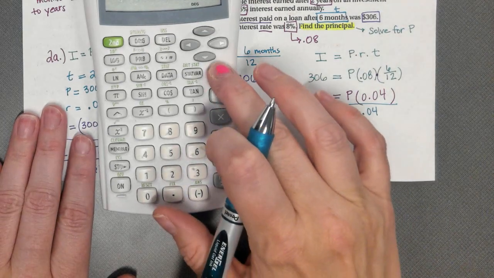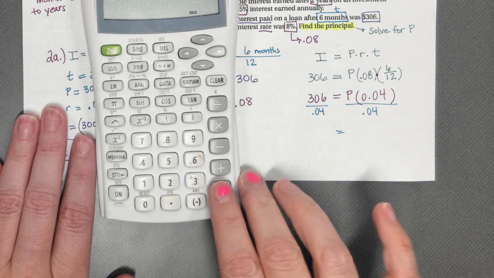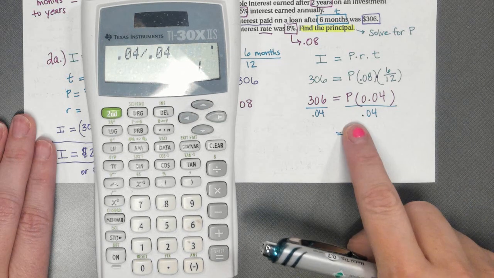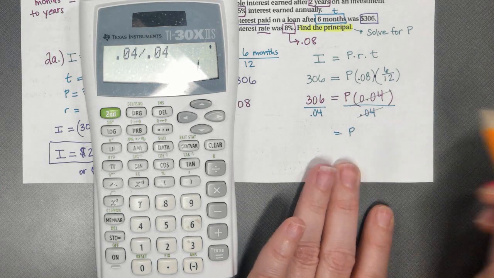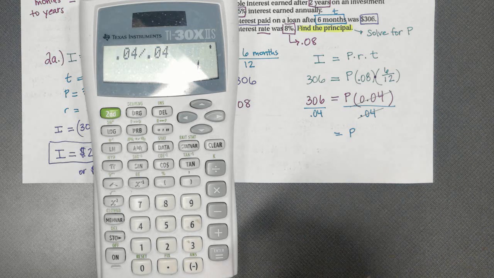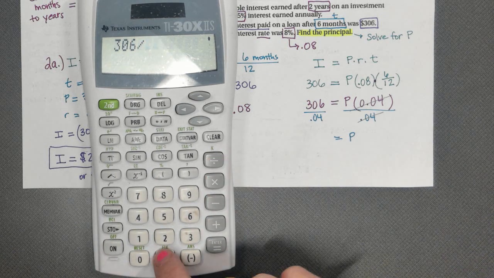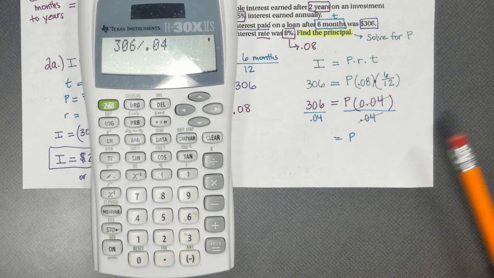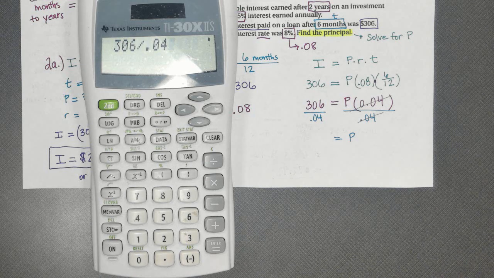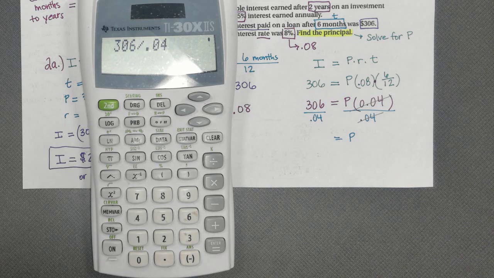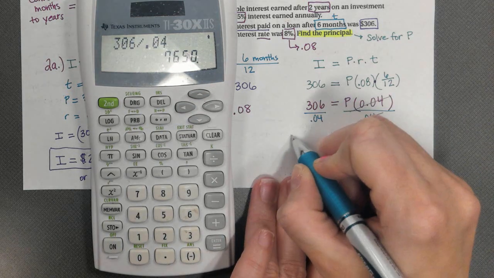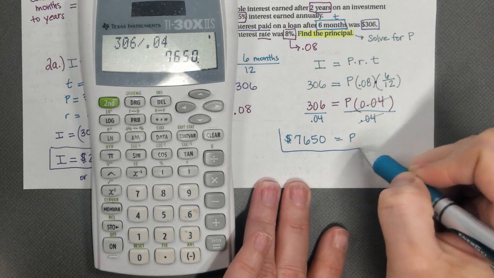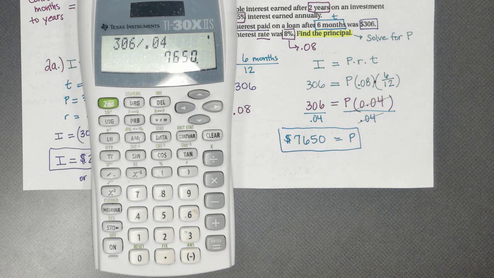Now, I tell you all the time that these cancel out, but this is what's happening. When you do 0.04 divided by 0.04, okay, on your calculator, you get a 1, right? So 1 times p is just p. So when I tell you that these cancel out, that means they divide to make 1. And anything times 1 is itself. Okay, now let's divide 306 by 0.04. Will you do that on your calculator and write down your final value? And you should get a nice number for this, okay? All right, what do we get? Yeah, nice, 7,650. Great. Okay, and then all we have to do is write that with our dollar symbol. Okay, so that is your value for P.